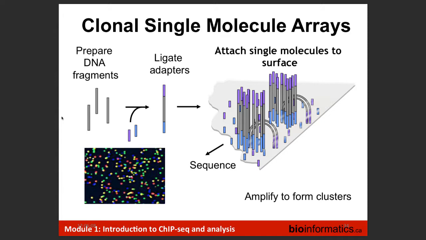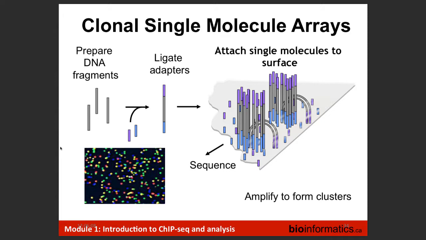So moving on. How do we actually do the sequencing? Again, we start with these DNA fragments that could be MNase digested, they could be cross-linked, or more recently, they can also be transposon tagged. Of course, the transposons add the purple and blue segments on the ends as part of the transposition process. We then flow those over a flow cell. On the flow cell surface, we have oligos that are grafted to the glass that hybridize to either the blue or the purple. So when we flow these DNA fragments over the surface of the flow cell, we get a hybridization between either the purple or the blue.